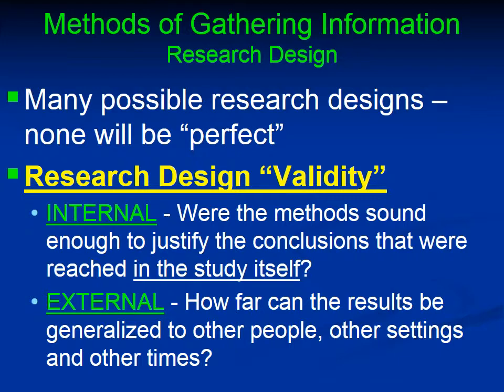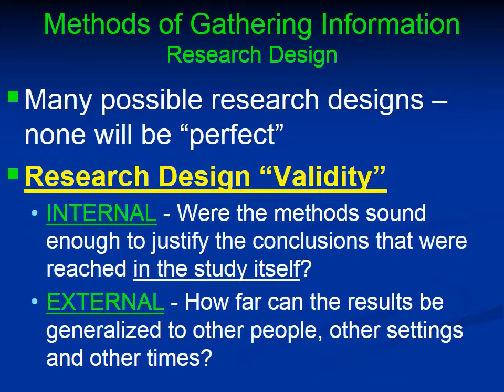in a reliable way and a valid way. But then, of course, you have to gather data that can hopefully answer your research question or questions. And this is all about research design. And there are many, many possible research designs, each with their own pros and cons, limitations, and potential methodological problems. There's never going to be a perfect research design, but for each study, the researcher just has to decide which potential problems are the most important to avoid.